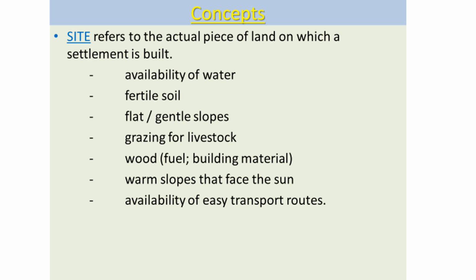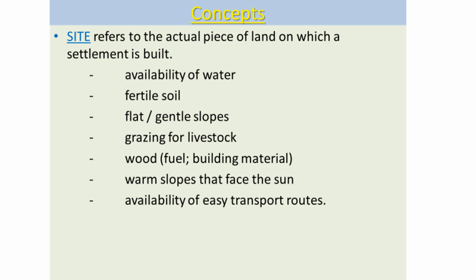I find it handy to remember that when these settlements were built many years ago, the conveniences of life that we have today were not available. Something as simple as us going to the tap and opening it up to receive water, this convenience, for example, was not available to many people when these settlements were actually started many years ago. So site factors are those things that would have been considered before people decided to build a settlement on a specific site or on an actual piece of land.